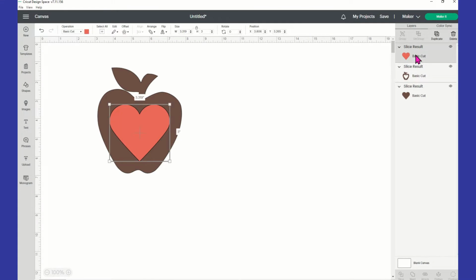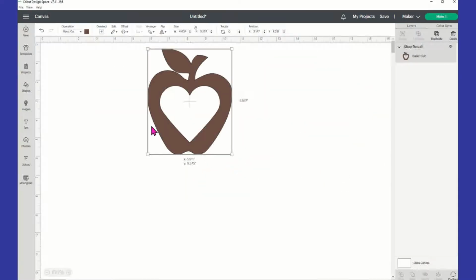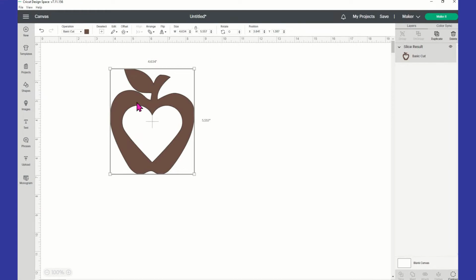So we know this is not it. We're just going to click on that layer and I'm going to hit delete on the keyboard. And we also don't want just the plain heart. So we're going to click on that layer and click delete on the keyboard. Now we have our apple that we're going to be using for our earring.